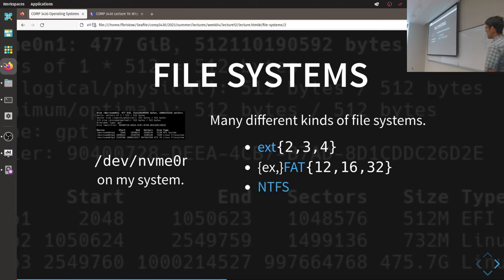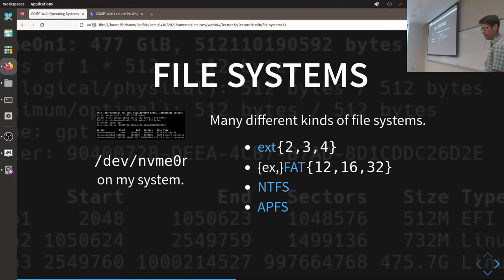There's the NTFS. This is the New Technology File System. I really don't know what the NT actually stands for, but this came along with Windows NT, which is old itself. This is what most Windows systems are using for the main partition on the drive. So when you install Windows, you're usually installing it onto an NTFS partition or volume. Modern Mac systems use APFS.